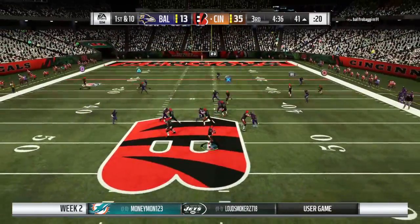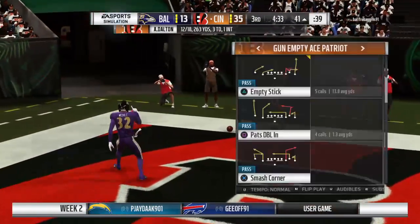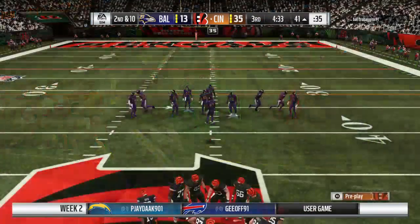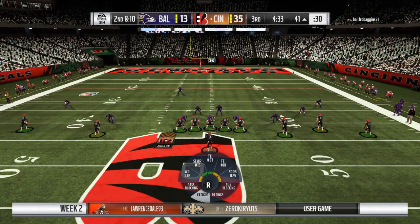It's 1st and 10. And Dalton to throw. So they took a shot on 1st down but couldn't connect. Let's give this defense some credit now. They let the guys get downfield, but when push came to shove, they stood their ground, and now they'll likely force a field goal attempt.